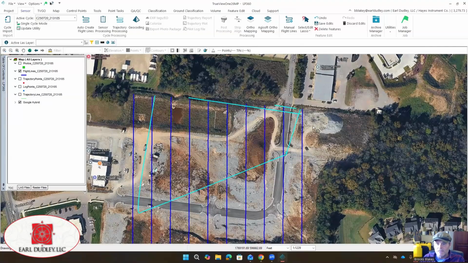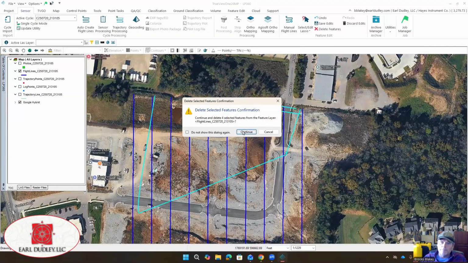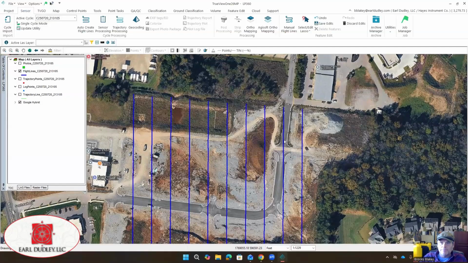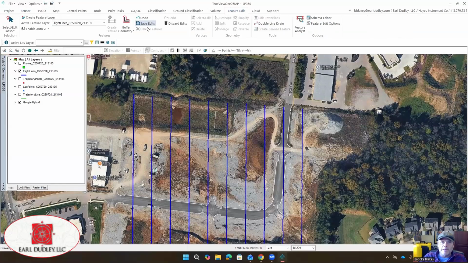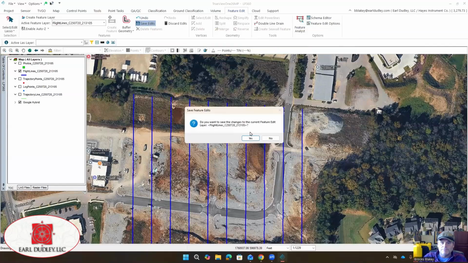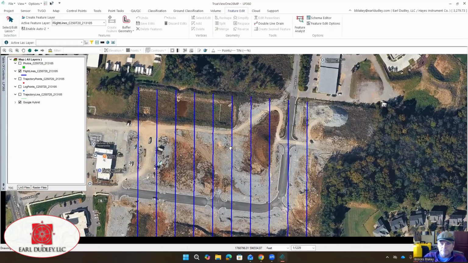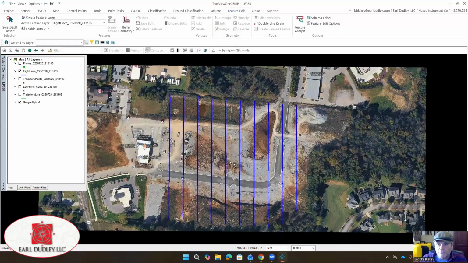I'm going to hit Delete on my keyboard. Select Continue. Then I'm going to go up to my Feature Edit tab. And then we're going to select Save Edits. And that is how we can create our flight lines manually.